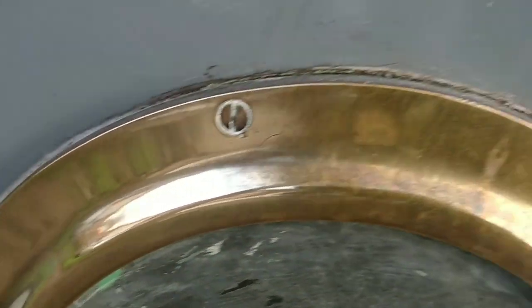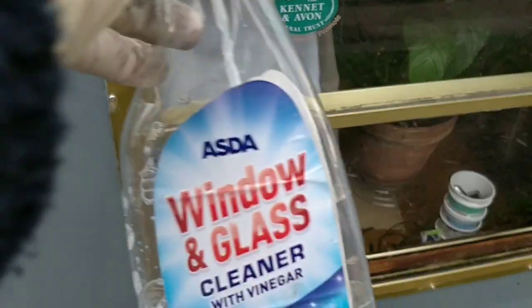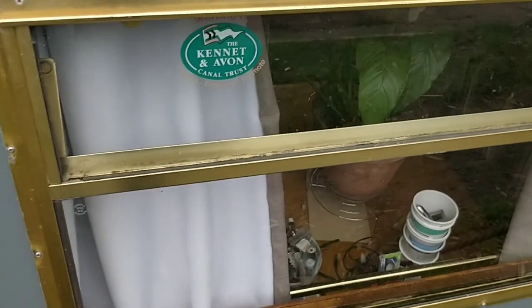Elbow grease, look, goes a long way. It's more like it. What about the others now? Great job. Get on with the rest. Give the old windows a good clean.